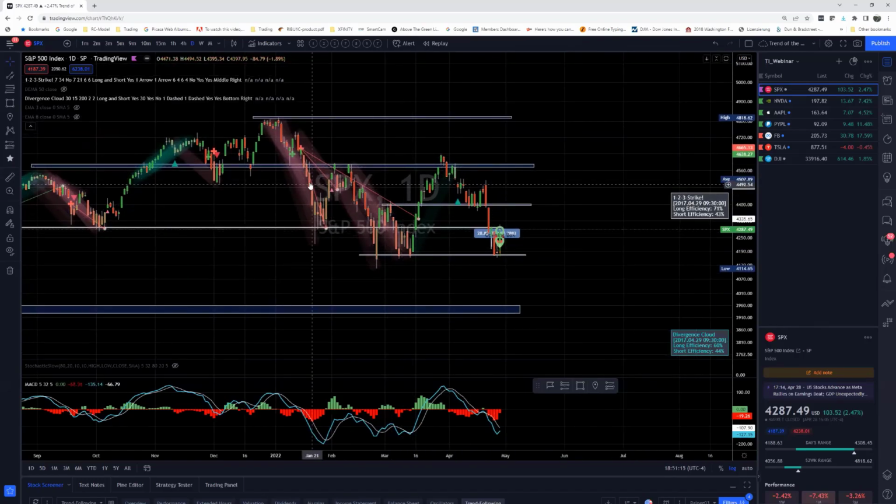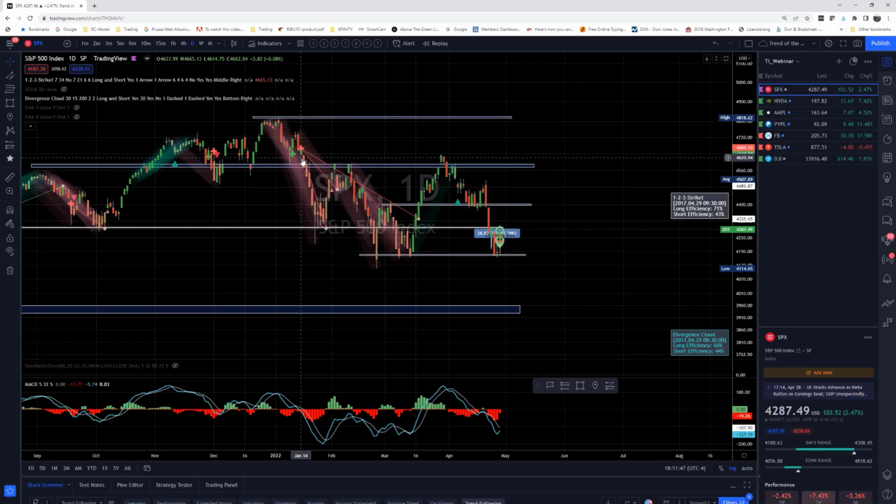I want to know, am I in an area where it makes sense? And for me, a 1, 2, 3 strike plus a Divergence Cloud plus proper support or resistance zones, these are three things that are really in my favor to have the highest probability to make this a winning trade. So those signals tell me, okay, we are in a situation where I could go short here. That makes sense to go short.